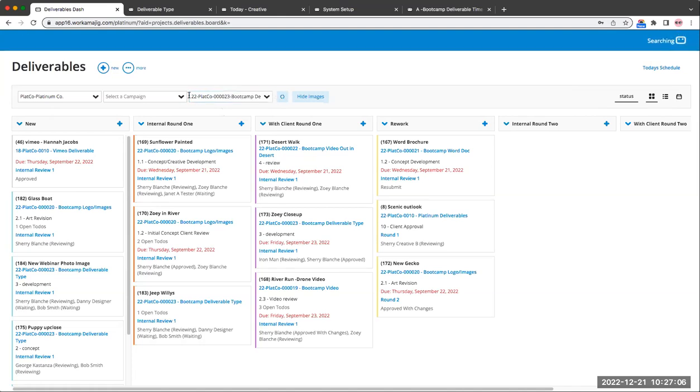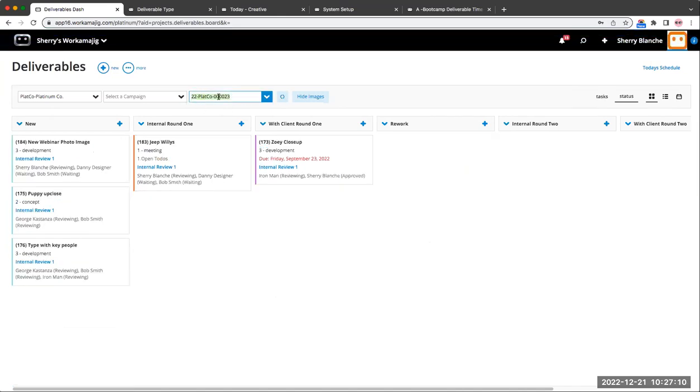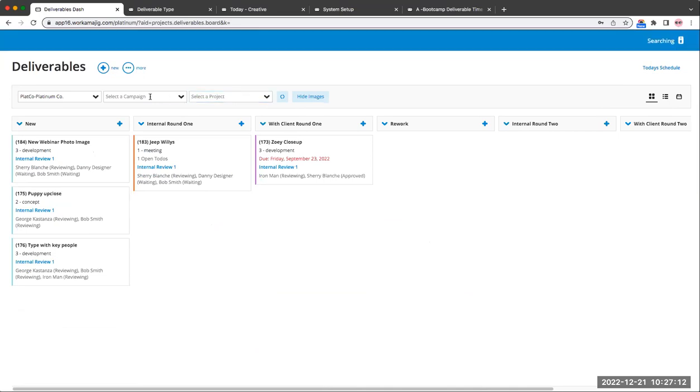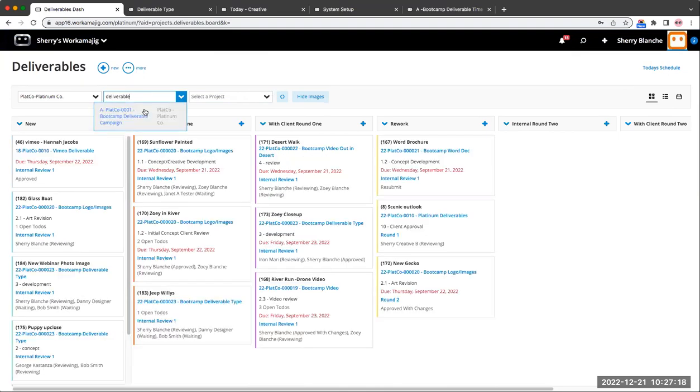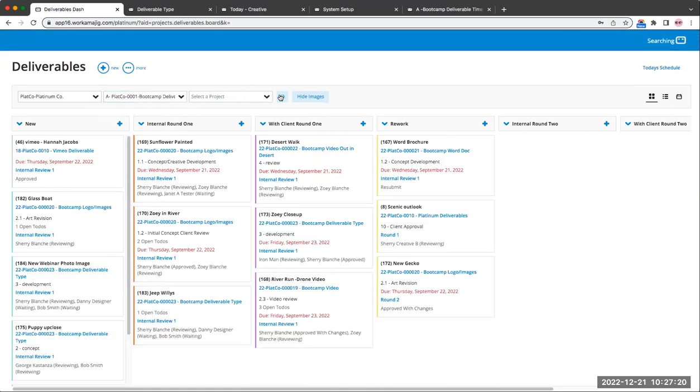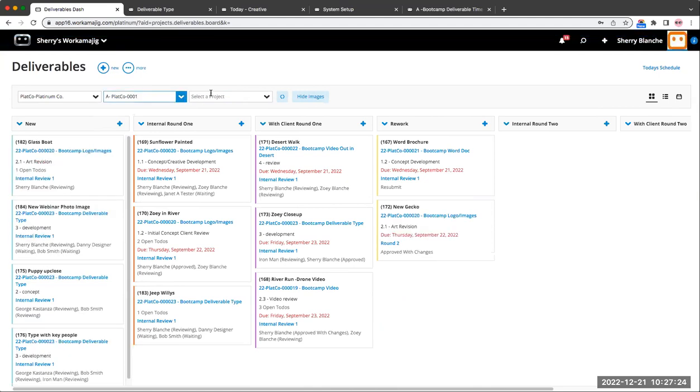So I could narrow it down to just one project, but it is nice because I can also see it across the campaign. Let me just see if I can find my, okay. So if I have a campaign with multiple projects, different deliverable types within each, I can also manage it as a whole in that campaign.